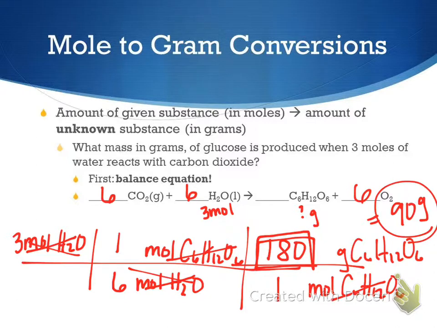Right? 180 grams is the mass of 1 mole of glucose. We ended up with 90 grams. So we came out with exactly half. Do we see that ratio and how that works? Okay, these are easy, nice, round numbers, right? It's when we get more realistic numbers that it changes, okay? But I want you to see the ratio, that these numbers are not arbitrary. This is exactly what's happening, okay? Any questions?